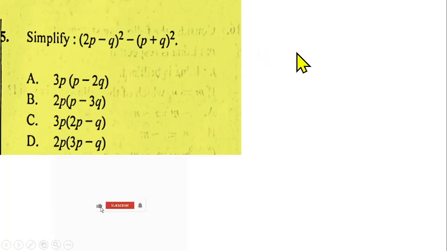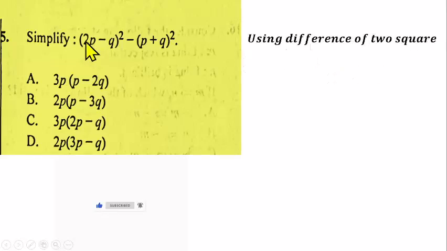If you understand this very well, this topic is from SS2 class, and you discover that what is given to us is a difference of two squares. This bracket square minus this bracket square is a difference of two squares, because you have a minus here. Let's remind ourselves of what difference of two squares is about. If I have a squared minus b squared, that should give us a plus b into a minus b.